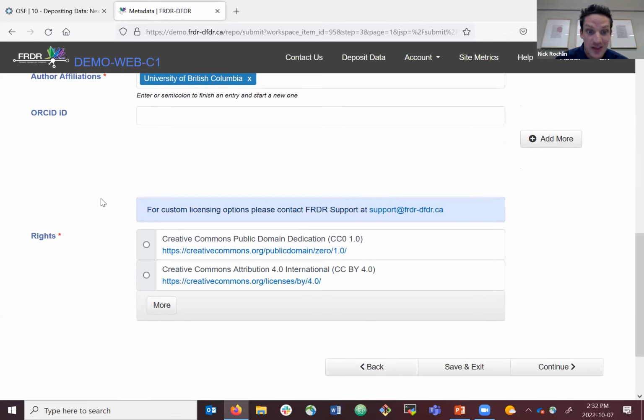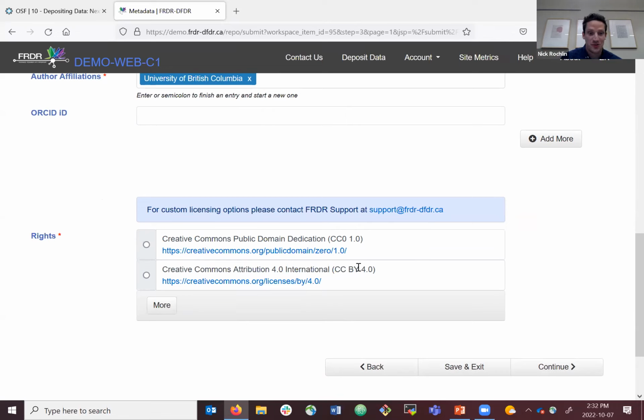And then the license. We haven't spent a lot of time talking about data licenses, but it's definitely something to consider. Now, the first two they kind of give you by default are all Creative Commons. The CC0 is just public domain. That's you throwing out information to the world, allowing people to do whatever they want with it and give you no credit for it. If you want to do that, that's totally awesome.